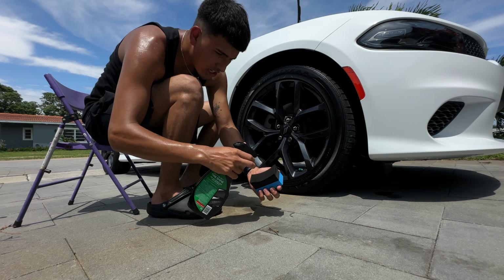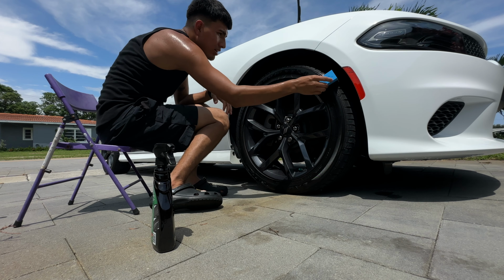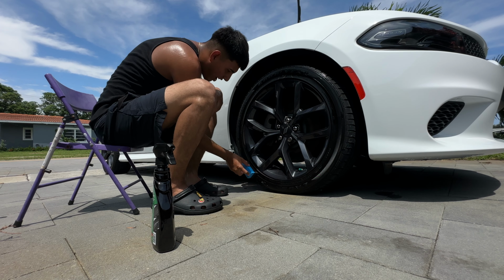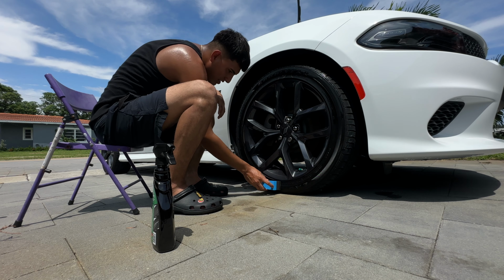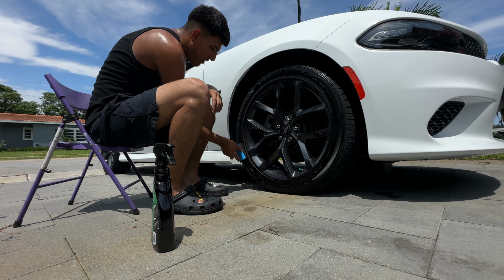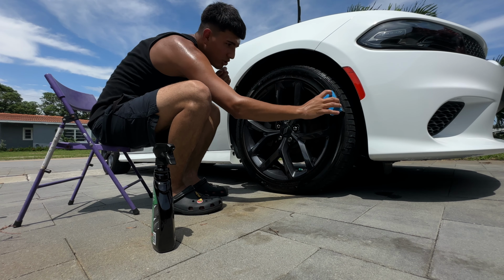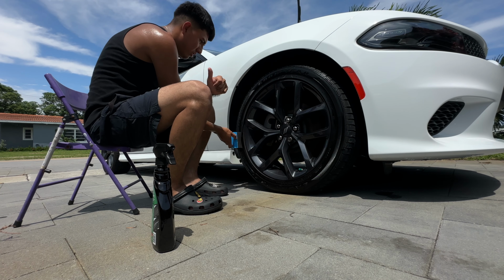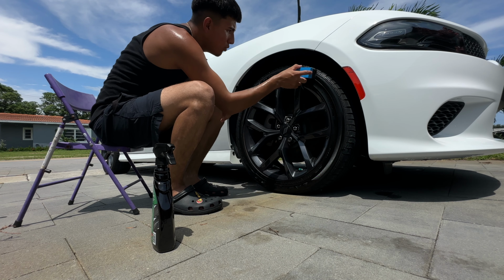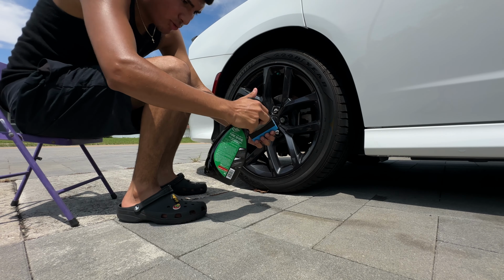So usually I spray a little bit more, not too crazy, and then I give it another pass. But that's about it. Then when you're done with this, let it sit for 5 minutes, because if not, it's gonna be slinging everywhere. So when you're done with every tire, obviously the last tire you do, you're gonna have to wait five minutes for that one as well. But I'm pretty sure when you finish with that last one, the other ones are gonna be ready. So let's move on to the next one. Spray it.